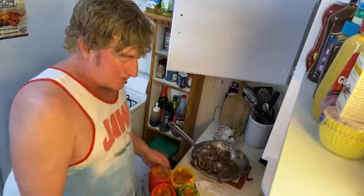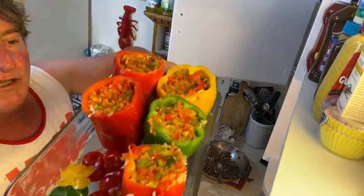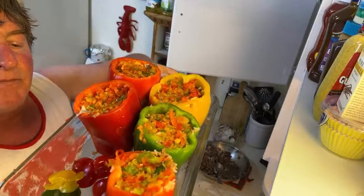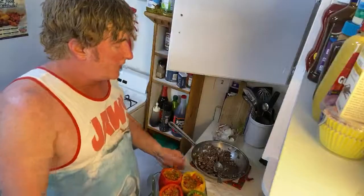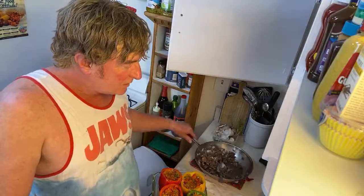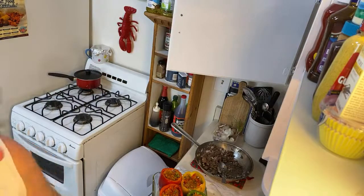Now, we still got to put sauce. So, now what I've done is I've got them stuffed with our meat mixture with the rice. And hopefully you can get a really good bird's eye view there. And now I've stuffed them with a little bit of my diced up tops from my bell peppers to make a little relish. Stuff that on there like that. And we are going to do our sauce now. So, let's rinse this. We're going to use this for our sauce.